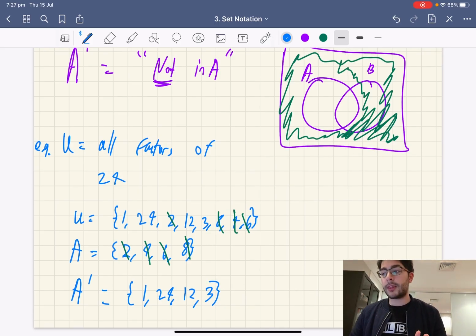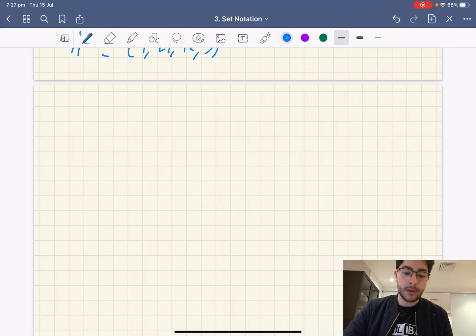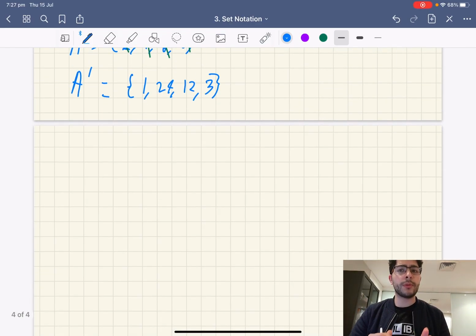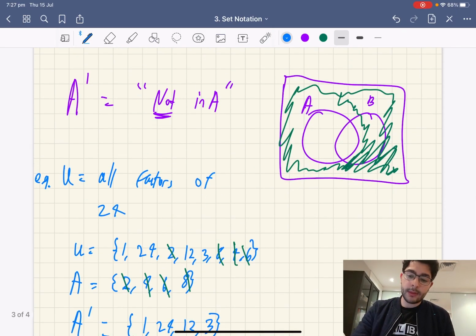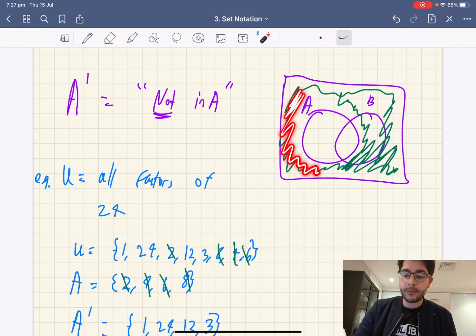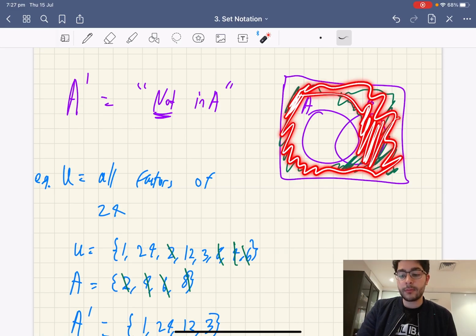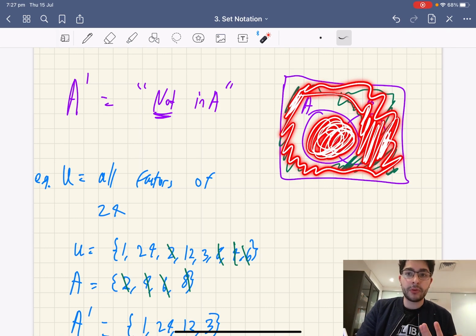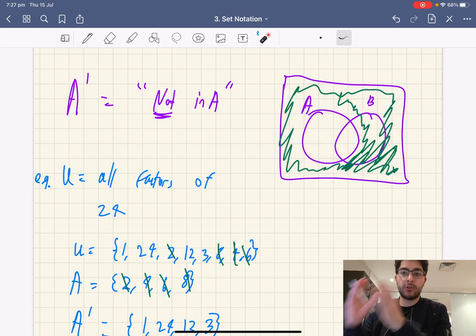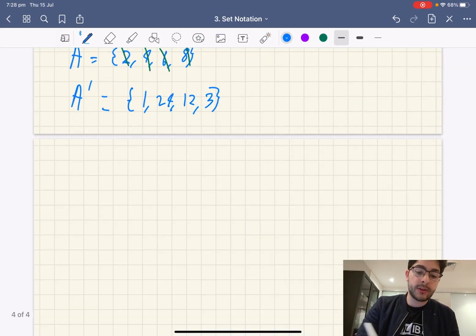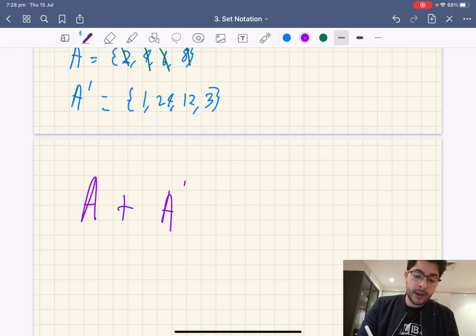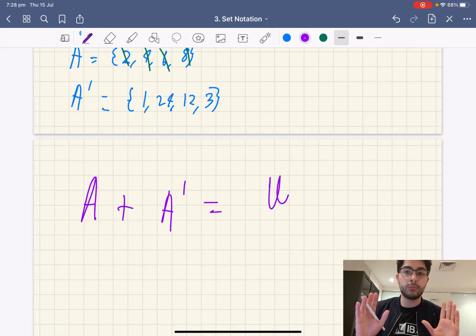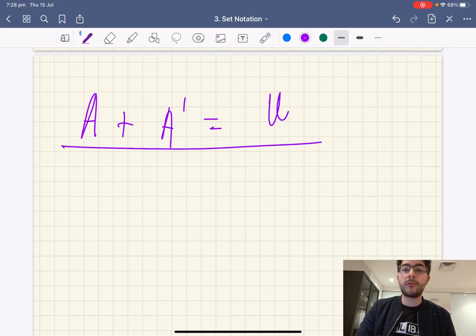And there we go. That's pretty much all the main terms I think you all need to know. And a few things we also should be familiar with. By this logic, if this over here is everything that's not in A, then everything not in A plus everything inside A would equal the sample space, because that would include everything. That's just an important formula to know: A plus not A is always going to equal the universal set. Just take note of that.